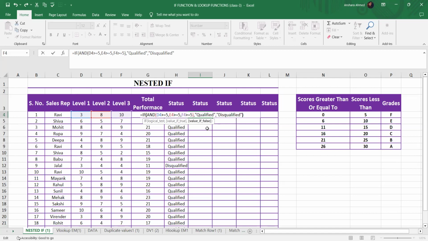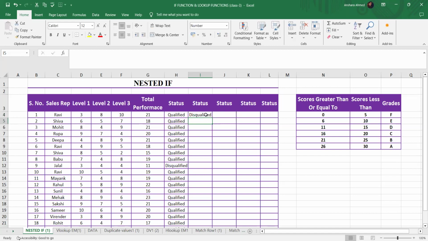Okay, I'll close the bracket and press enter, and then you'll see it says disqualified. Ravi, who got qualified in the first statement according to his total performance, is now disqualified on the basis of his level-wise performance.